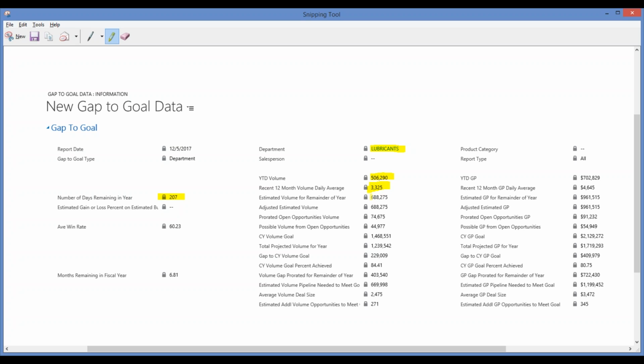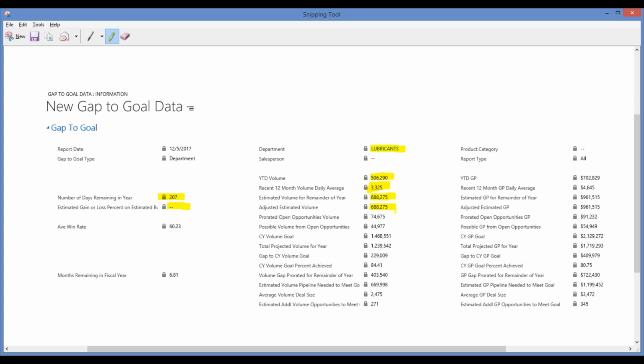And so I can do a little math and say, well, based on history, on your current customer base, here's how much you're going to get the rest of the year. Now, wait a minute. We didn't adjust this, but we do give you some flexibility here. If you think business is going to be going up or down, I could have entered a percentage. If I think business is going to be going up, maybe 3% or down 4%, I could have entered that number here in the setup of this, and then this number would have been adjusted. But basically, there's no adjustment to be made. So the system thinks, hey, I'm going to get another 688,000 gallons by the end of the year.